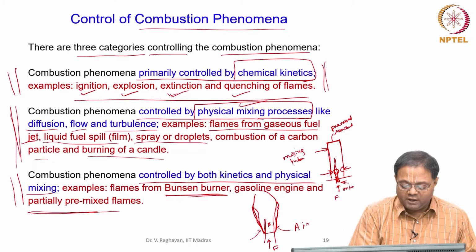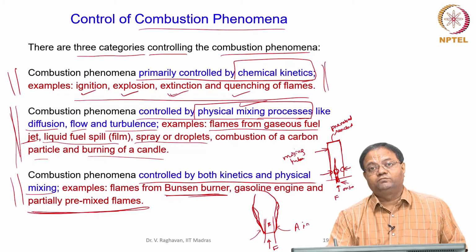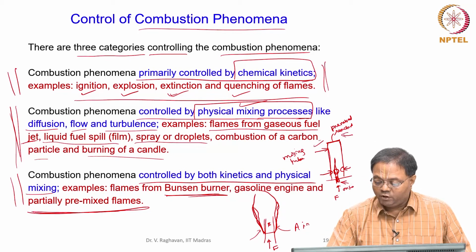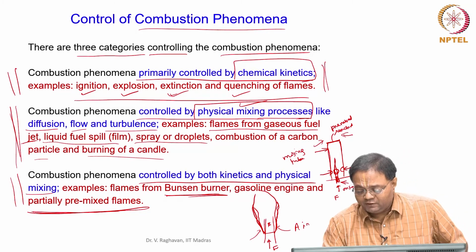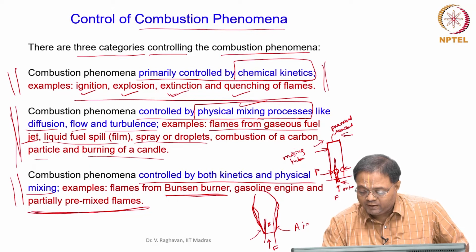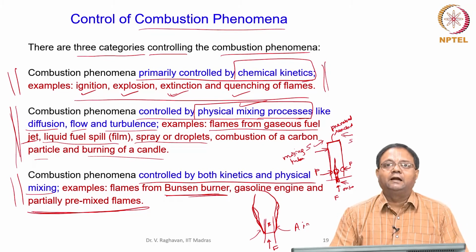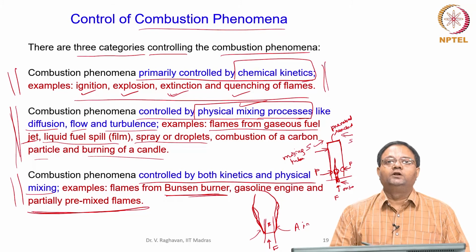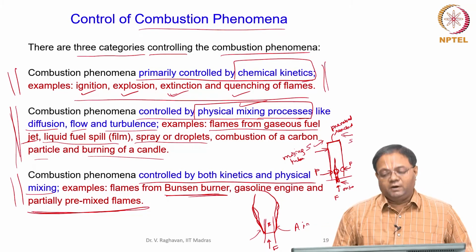Okay. So, this is the Bunsen burner case, where you allow the air to entrain and partially premix. So, we get partially premixed flames. In this, both the mixing rate of the additional air, which is going to come in at the top of the mixing tube, matters. This is the primary air. I will say P and S. Okay, this is P and S. P indicates primary air entering into the mixing tube due to the momentum of the fuel jet. Secondary air will entrain at the top of the burner.